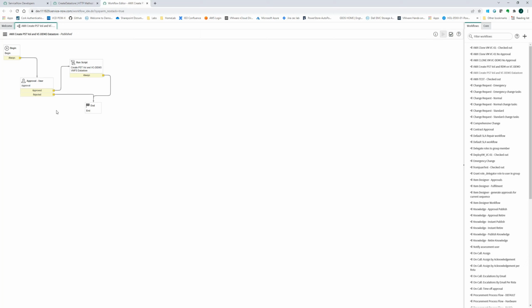For instance, if there was a cost to the service that was being requested, it can go to a manager. If the manager approves it, it can then go to the storage administrator. You also have the ability to call multiple scripts. If there's another process that you would like to run or an additional API call, you can add that as part of the workflow. Let's take a look at the catalog request.